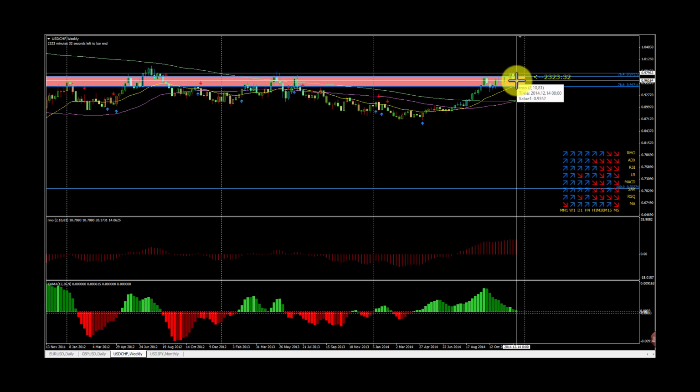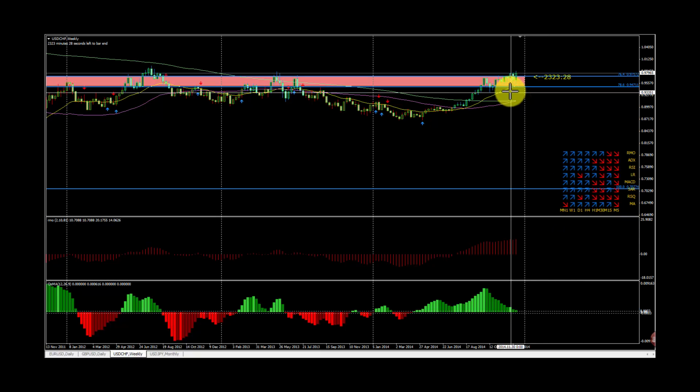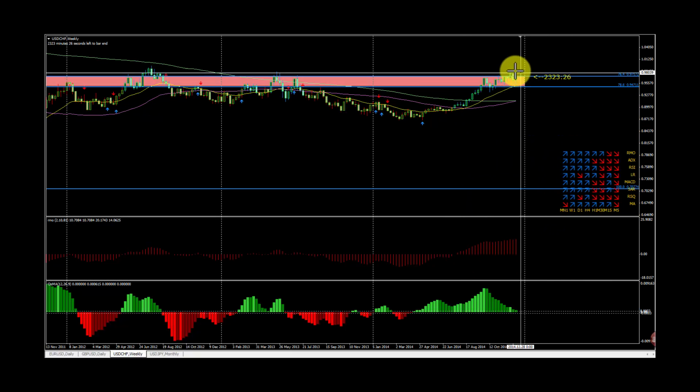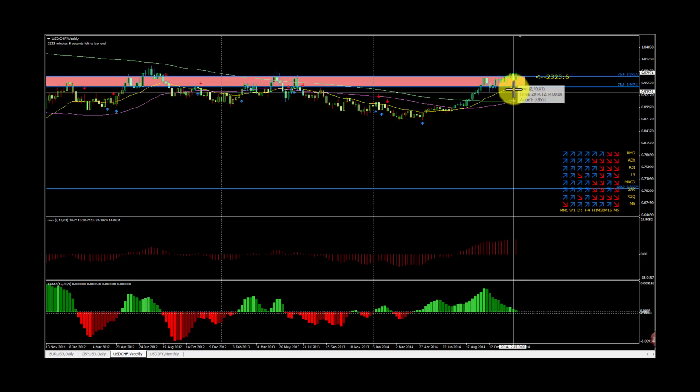Remember, candlesticks really are fantastic, especially if you're trading the FX8, because as long as the candlestick stays the same, it's telling you the bias is still favoring the upside. Even though we had a consolidation a week ago, the bias is still looking long, and sure enough, this week we've seen more movement to the upside for the US dollar Swiss franc. And that also concurs with yesterday's Swiss National Bank announcement dropping the interest rates. That's going to push the US dollar higher against a weaker Swiss franc.